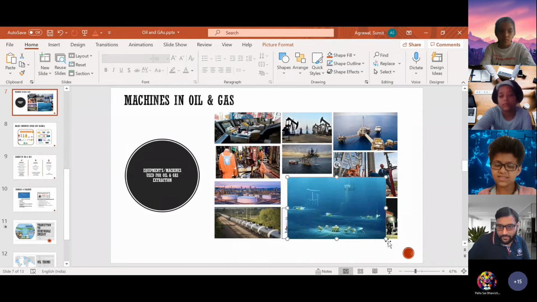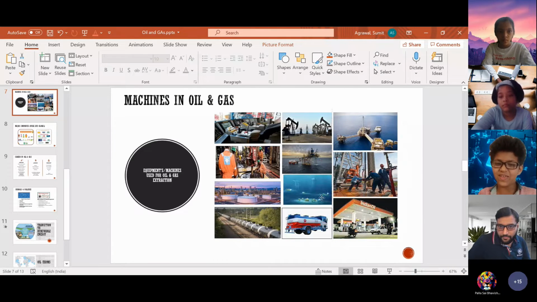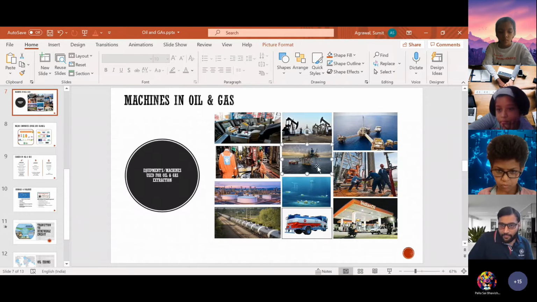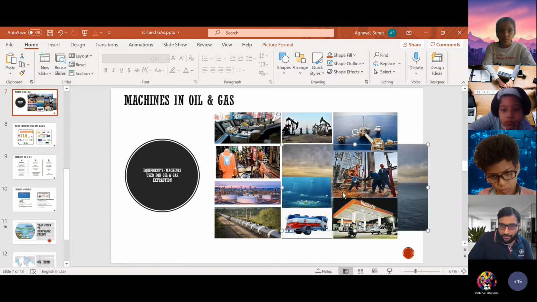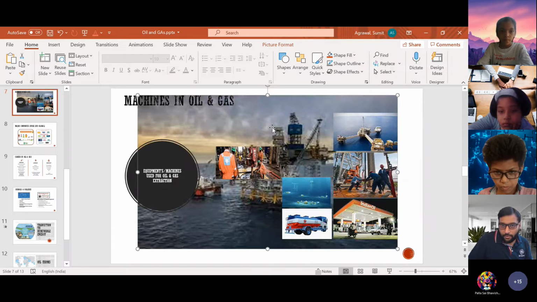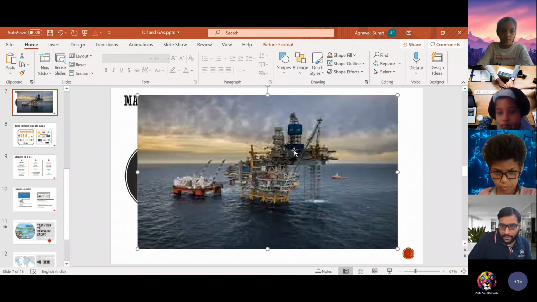Yes, uncle. So, how are they built? This is a good question. How are they built? So if you see these humans who are working out here, they first of all go in the ship and they build big platforms like this. I'll quickly show you. These platforms are being built like this.